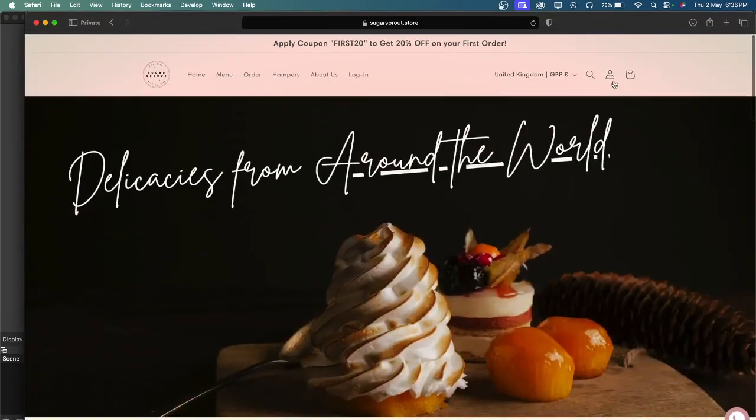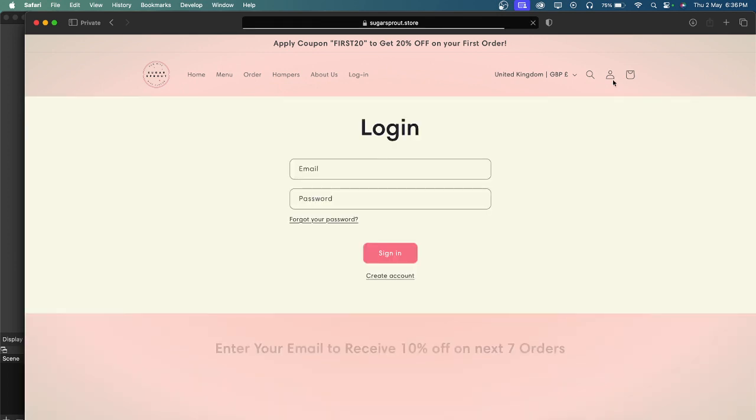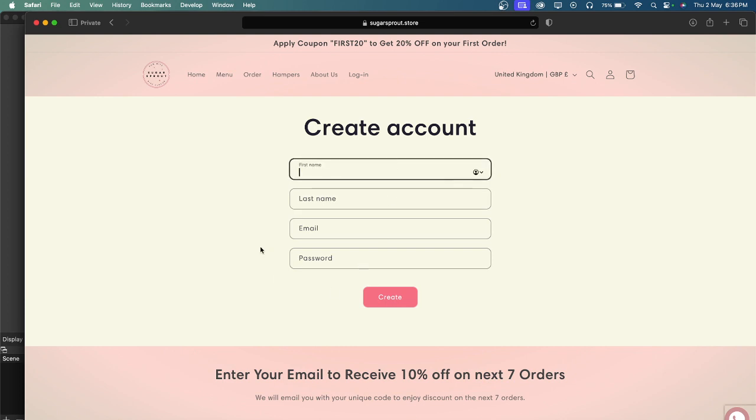Now one more thing I wanted to show you on this particular store was the login option over here. One can create an account here, and they can log in with that name and email and whatever they have provided, to store their information in the store.